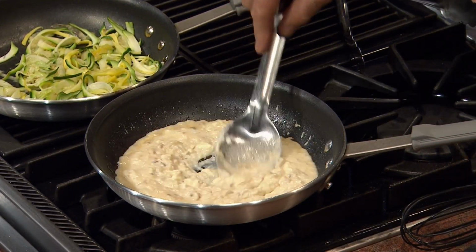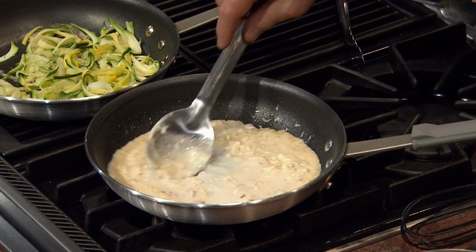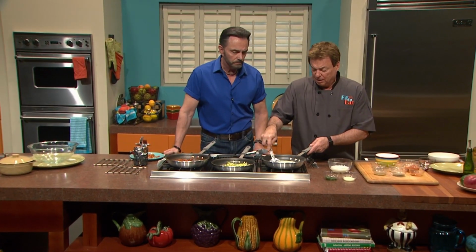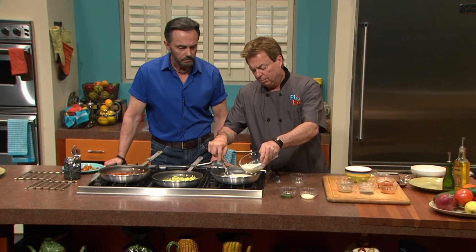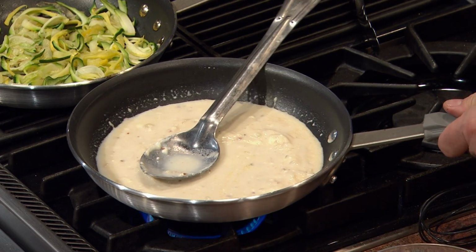And now we can actually take and put a little bit of the skim milk in at a time, and then kind of get that to incorporate in. And now you can see it's really smoothing out. And I'm trying to get any of those last little pieces of the cream cheese. So this is kind of a labor of love, so to speak, to make sure you get it where you want to. And watch, I'm going to add a little bit more of the milk and then turn the heat back up. Okay, so this is a little bit tricky.